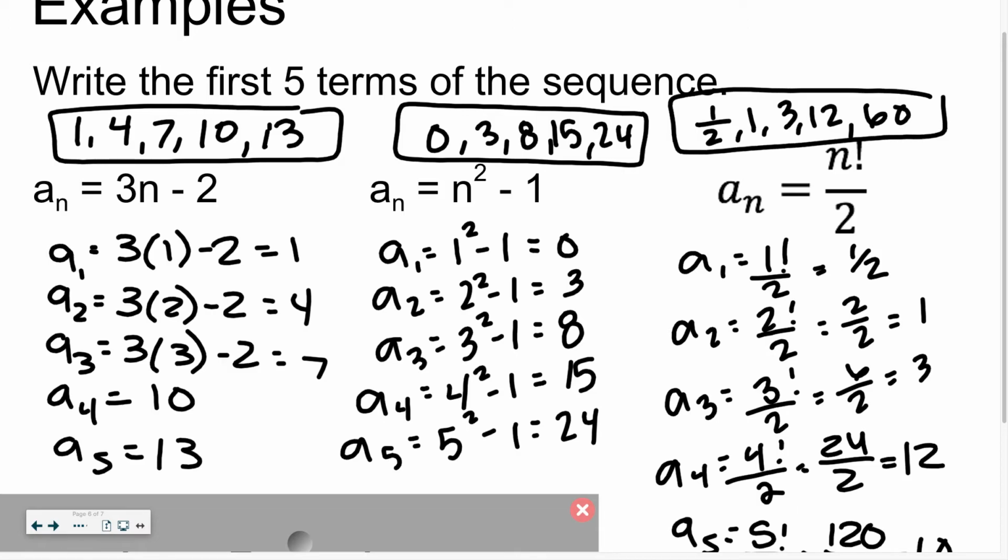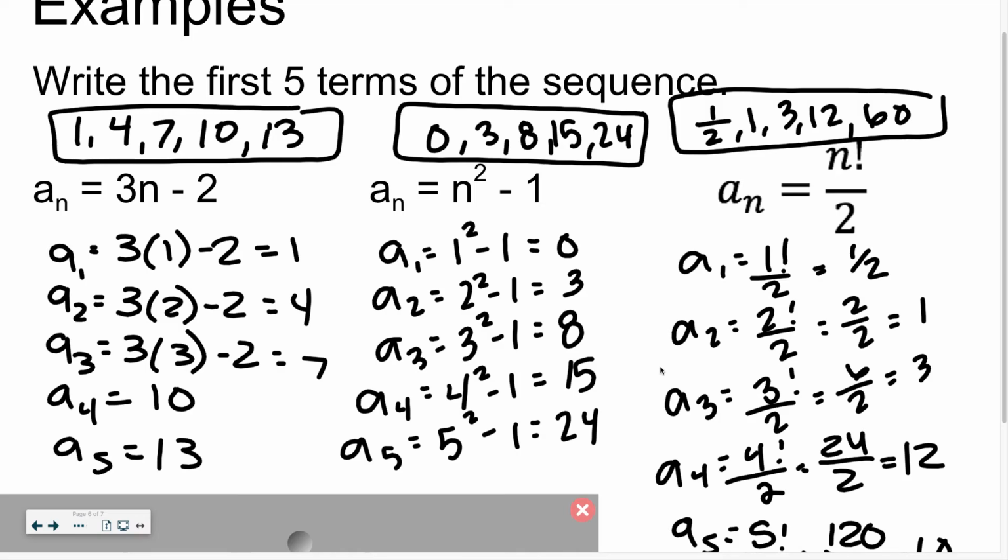This one would be a lot harder for people to figure out how to write that rule, the factorial, but there is some kind of connection with the factorial here. Notice that if you take 1/2 times 2, you get 1. If you take 1 times 3, you get 3. 3 times 4 is 12, 12 times 5 is 60. So it's like always got that extra number that's being multiplied. And that's really hard to see that that's actually coming out to be a factorial. But there is some benefit here to looking at those patterns.